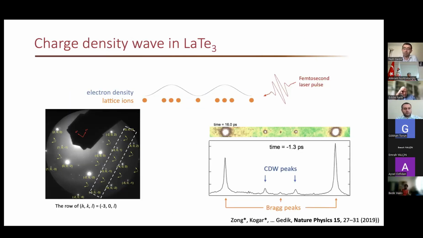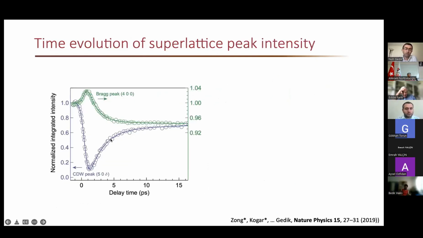So I can actually show you a plot, okay? What I can do now is sum up the intensity under the Bragg peak and also sum up the intensity under the satellite peak, and show them on the same plot to you. So the blue curve is the satellite peak. This is actually, if you wish, the order parameter of the charge density wave. You can see that it starts from 100%, and then for this laser power, it goes all the way down to 10%. So 90% decrease in the satellite peak. And if I wait long enough, it is recovering, right?